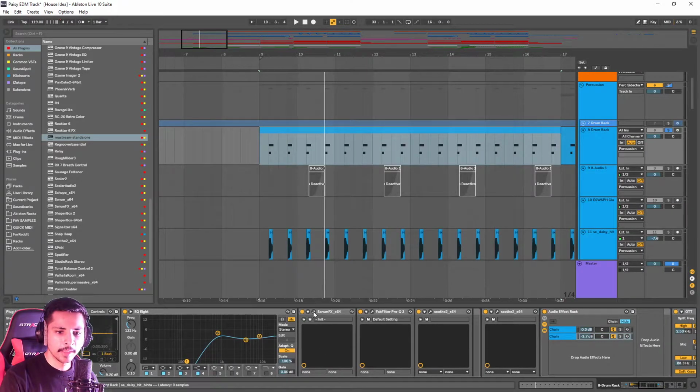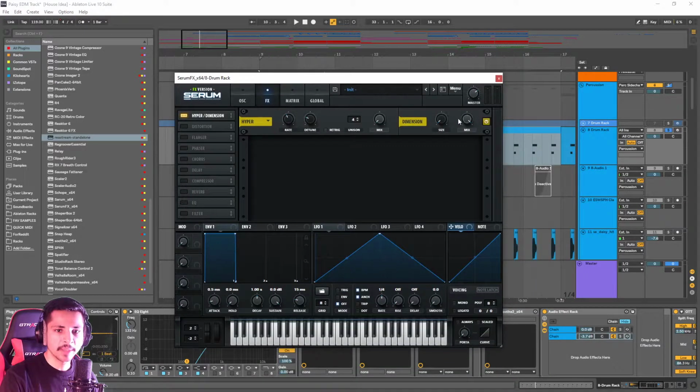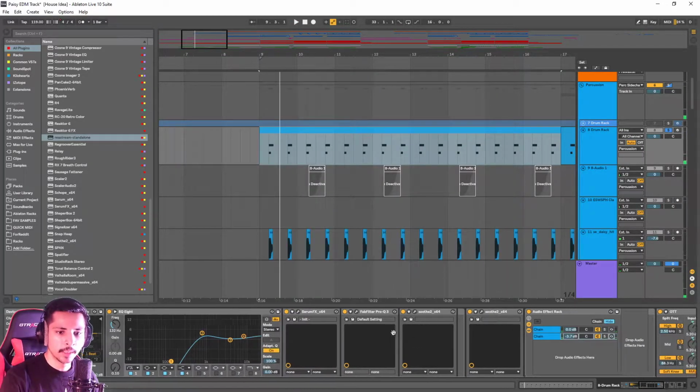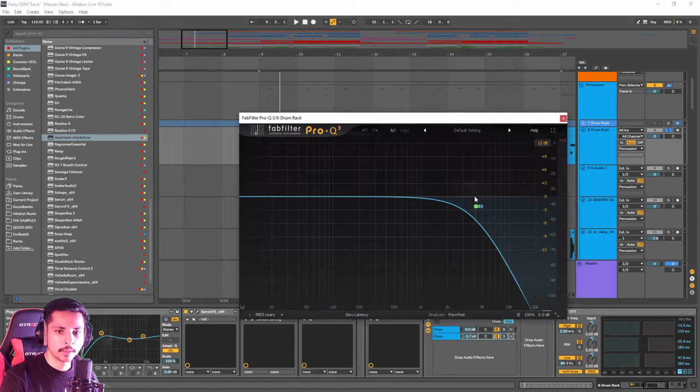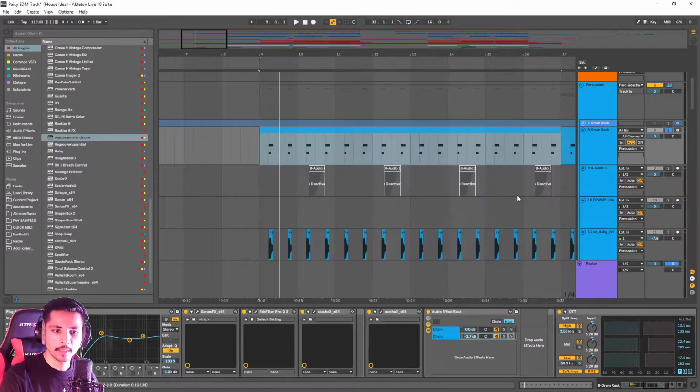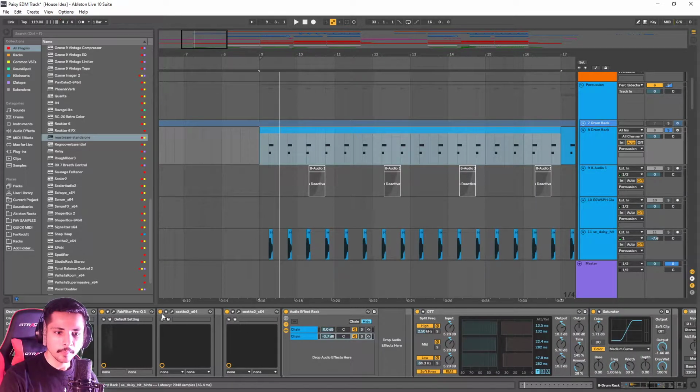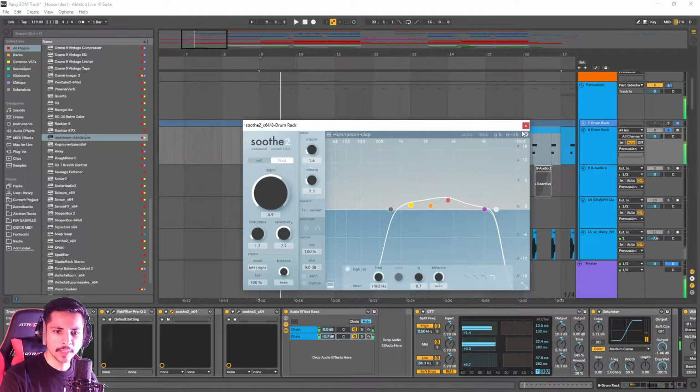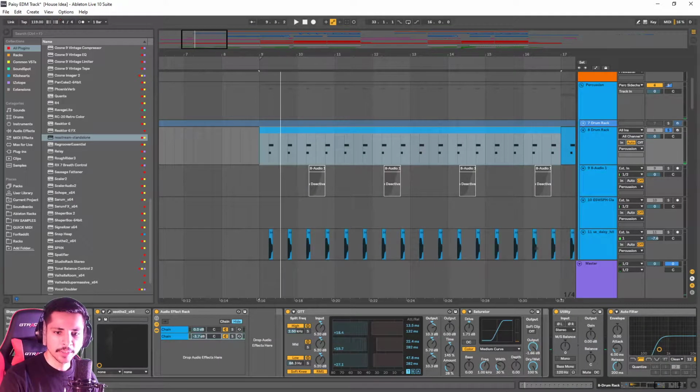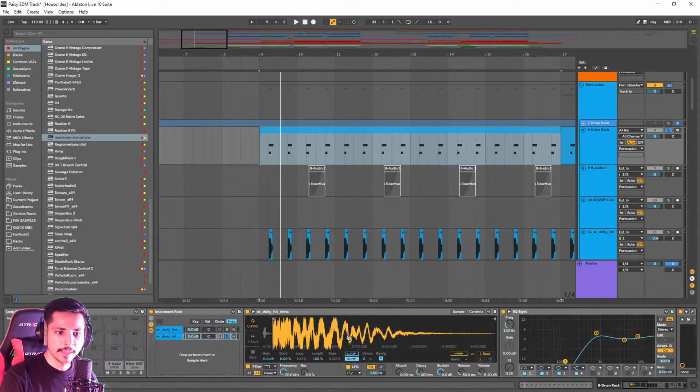And then, what did I do here? Serum effects. Oh, I just gave it some width. So without this, it's not wide, and with it, it's wider. I'm mid-side EQing, so only the smack part, the ka, the 1K hertz, is wide, but everything above that is more in the center, mono. Some Soothe to get rid of the really harsh frequencies. Compression, saturation. And yeah, that's it for the clap.